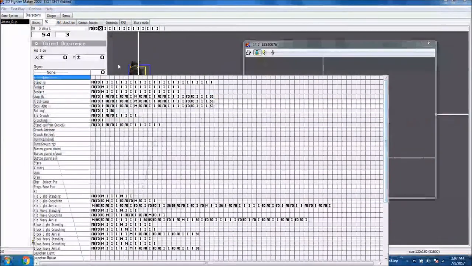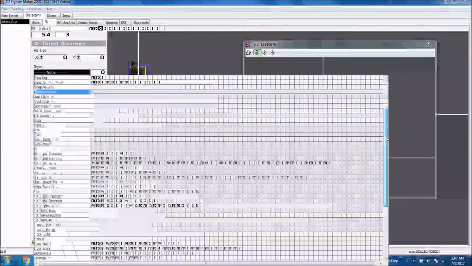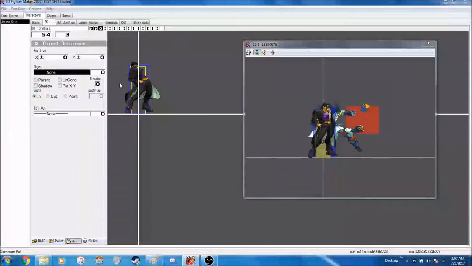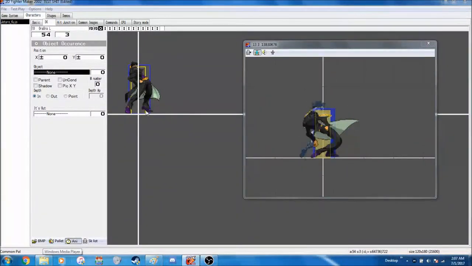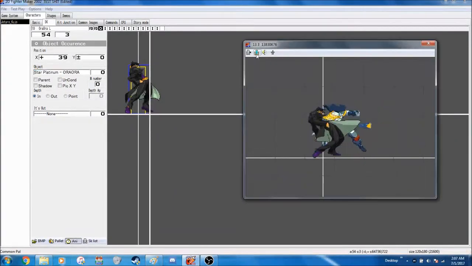So first, with the object here, we're gonna have to click on it, go to the part that we want to summon. In this case, it would be Star Platinum Ora Ora. As you can see, it summons there, but he keeps summoning it. Let's summon that right about there. He keeps on summoning it every time he starts it. So how do we fix that?